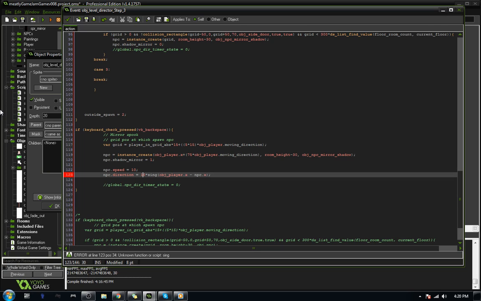Oh, that's how I was doing it. Hold on. It's 90 plus 90 multiplied by, and then I can go with the object player direction. Totally forgot about that. So if this is negative, this will be negative, and so 90 plus minus 90 will be 0. If this is positive, this will be positive, so this will be 180. All that bullshit.